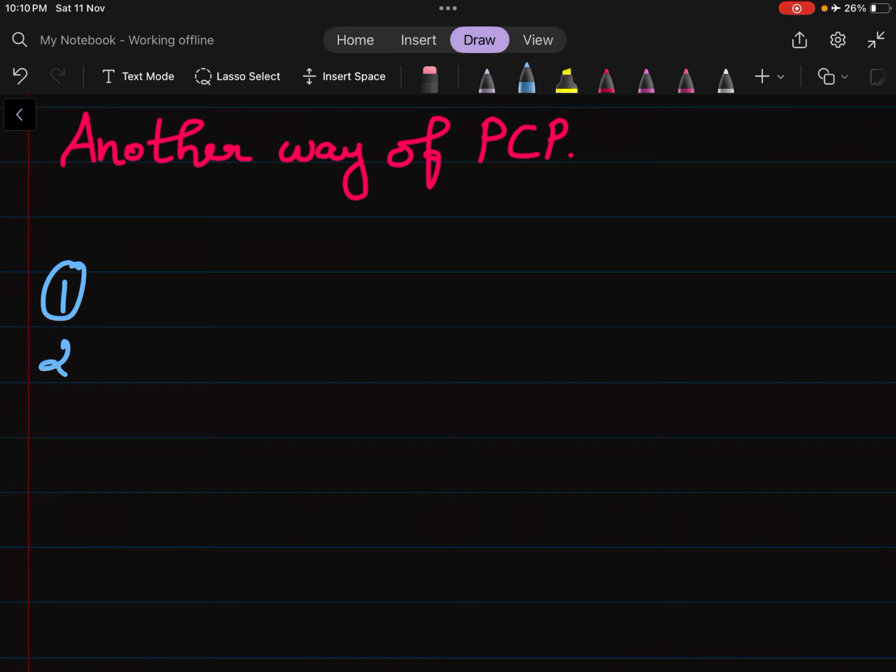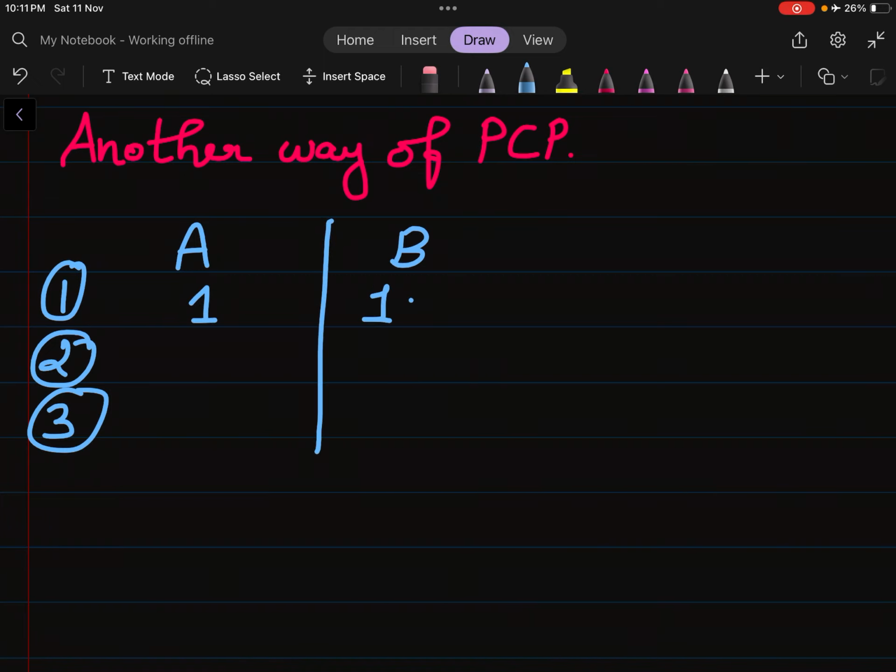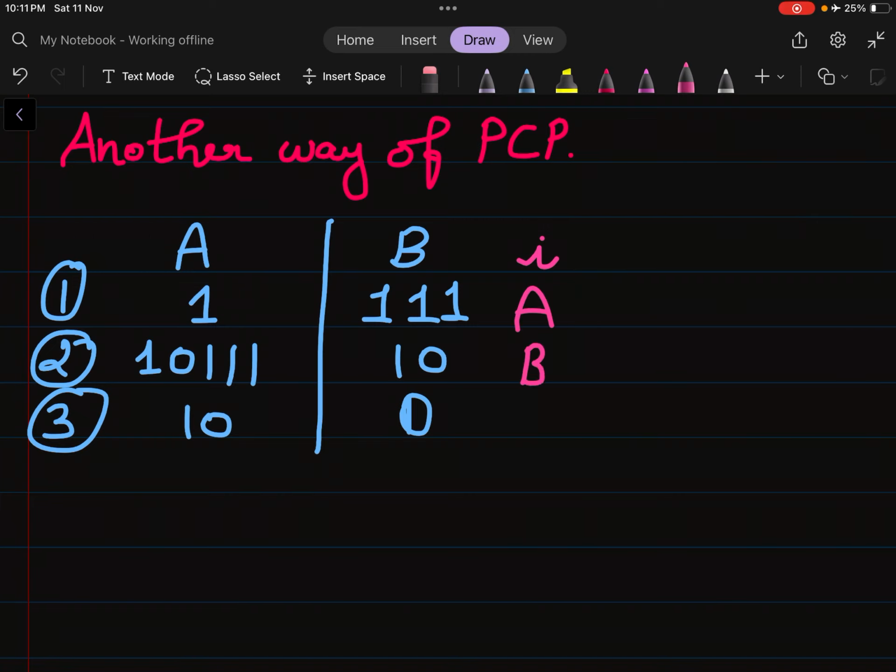I have been given 1, 2, 3 over here, A and B over here, and I've been given the sequences 111, 10111, 10, and 10, 0. So here I have the sequence I, that is A and B.